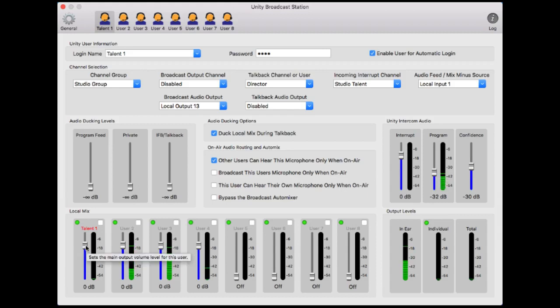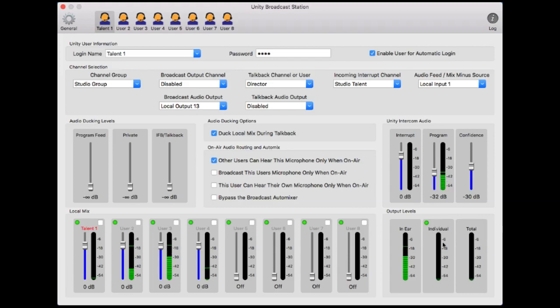We don't currently have this microphone for Talent 1 in there actually. They're not talking, but they're listening to the other 3 people. The combined level of that is what's showing up here in the output level. And again, this is the output of the auto mixer. So you can actually see that even though they're all talking pretty actively, we're not going to clip anything because the gain has been distributed over these 4 microphones.